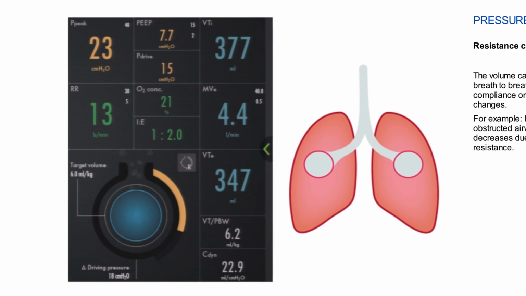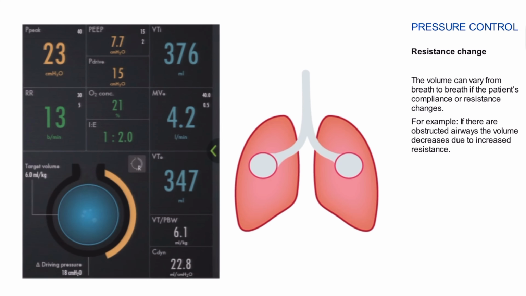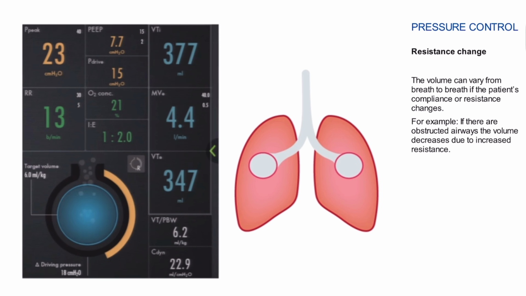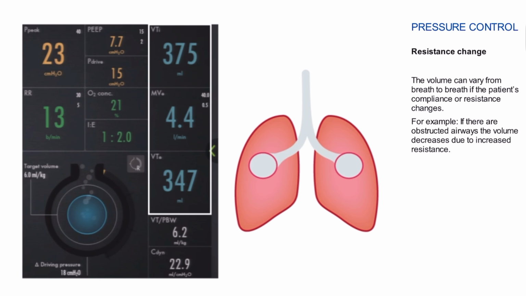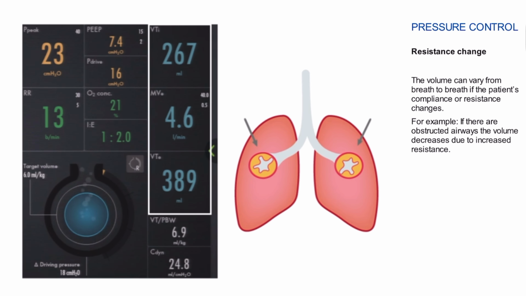What are the monitoring parameters in pressure control mode of ventilation? PIP, peak inspiratory pressure. This is the maximum pressure reached during inspiration. It is delivered according to the set value. The normal healthy lung has 20 to 25 cm of water, and in patients with a lung condition such as ARDS or pneumonia, the PIP rises due to stiff lungs. Regardless, it is important to keep it below 30 to 35 cm of water to avoid barotrauma.